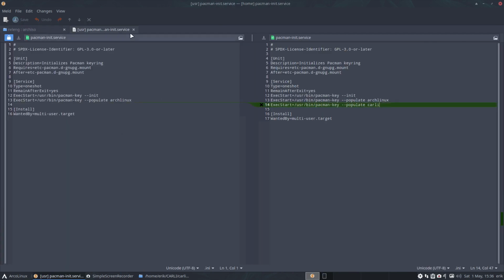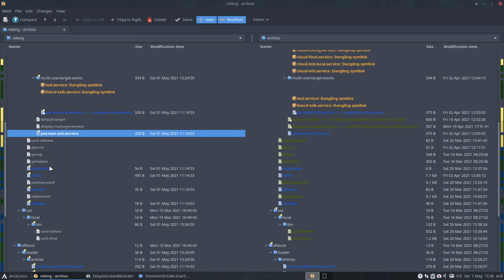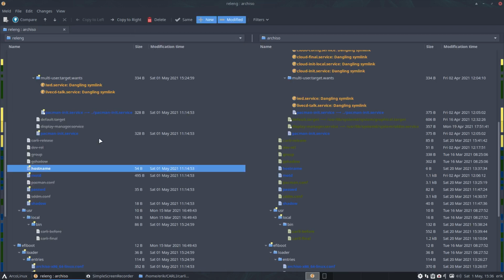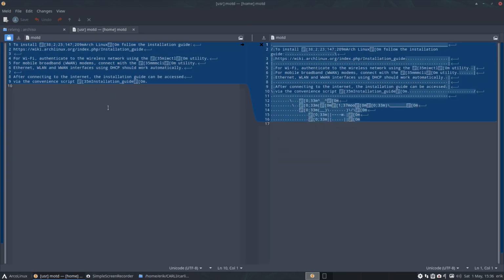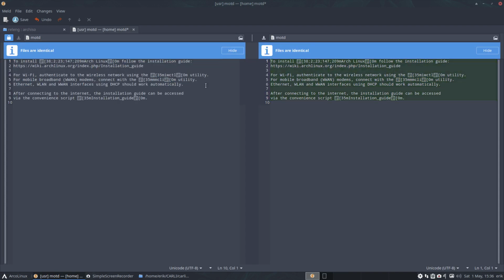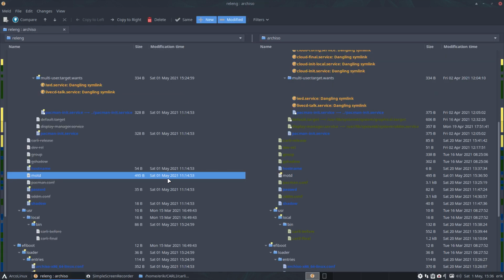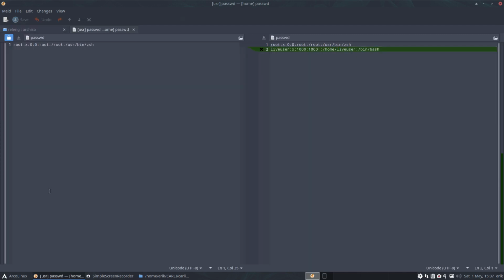The difference is here we populate our own key, so that's good. Host name is different. Of course it's different. We don't want to be called archiso. So we have here the motd. Fine. Get the motd in then. That's just the text that greets users in TTY. Remember to delete it if you're in GNOME and you use GDM. GDM will show you the text and it's ugly and it's slowing down your system and all that.